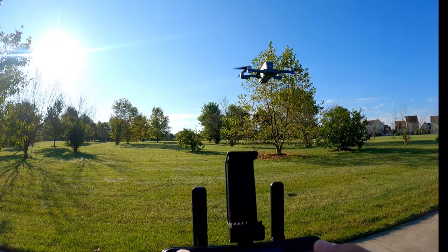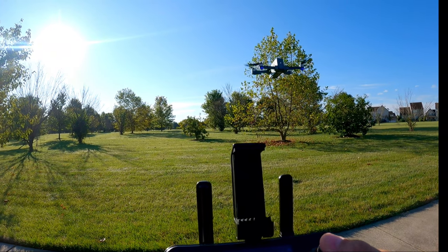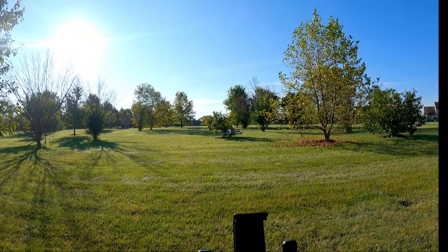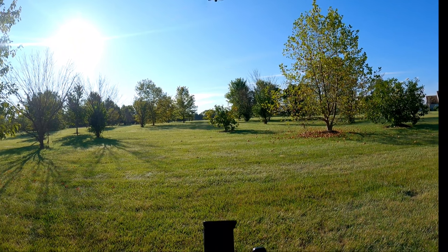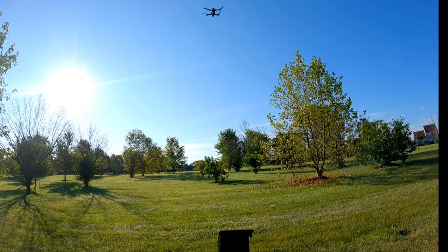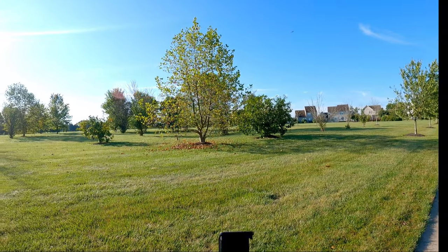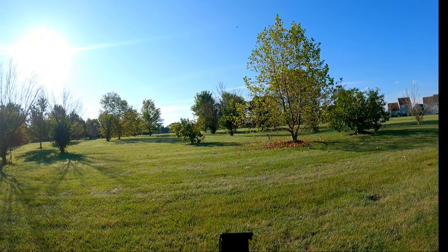Let's try camera mode first — that's going to be the slowest. Moving forward — still pretty fast, actually. There's a little bit of up and down drift as we get some wind. This is camera mode — not much attitude change. This is going to be for that nice, slow, cinematic video that you want to get — nice and calm and docile.